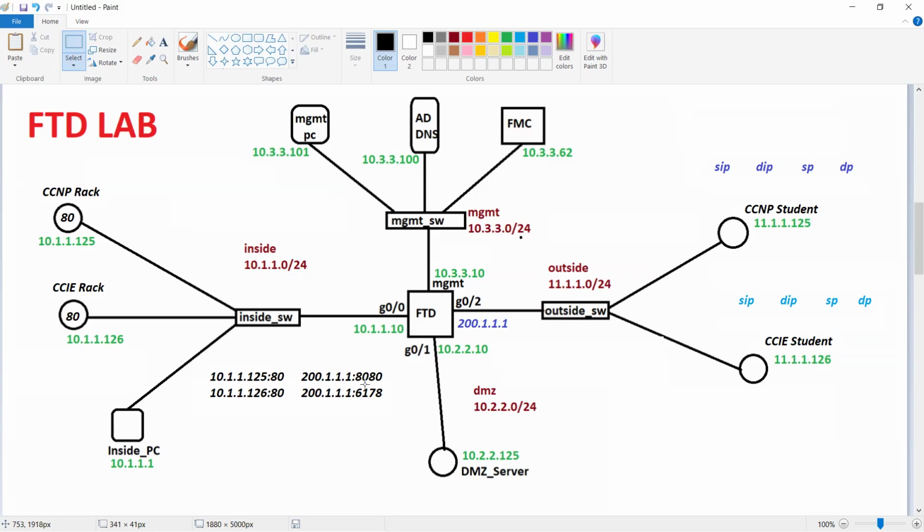Like your FTD lab, port number 6178, right? When you are accessing the FTD lab, it should be port number 6178. Am I right? Actually our services are not running on port number 6178. If you are taking RDP, what is the RDP port number?